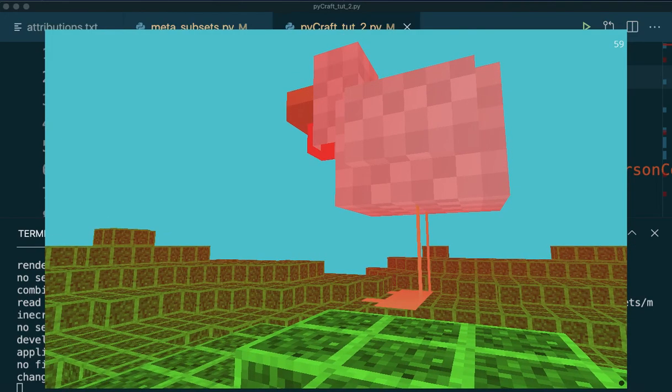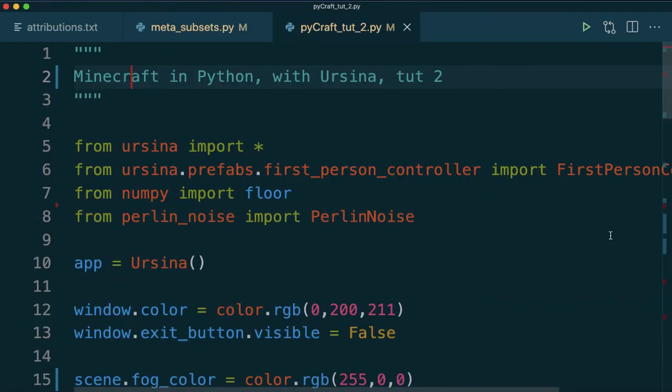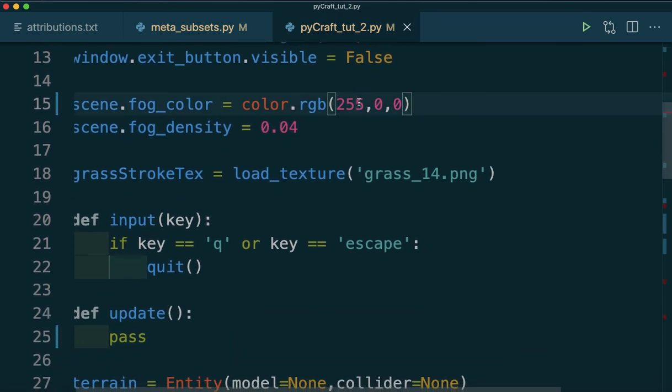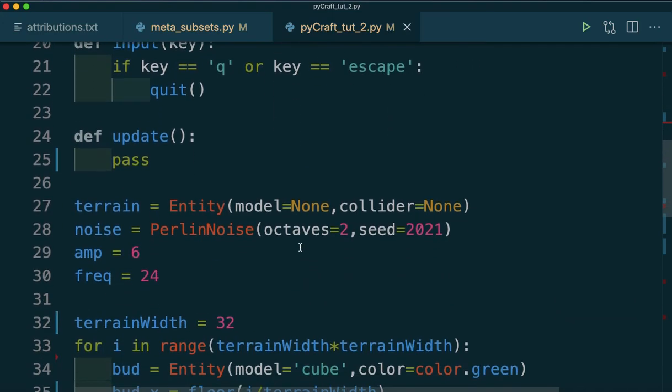Right, so let's get started. The first thing I said was I was going to get rid of the red fog. So let's make it kind of green and not as bright as that, 222, and then the density of it, I don't know, I'll make even higher. Okay, we'll leave that, see how that looks when we get going.